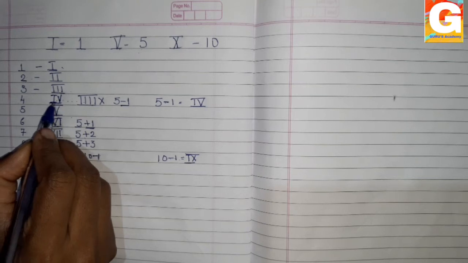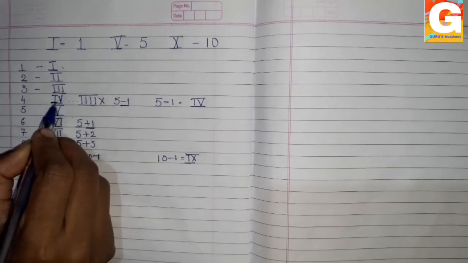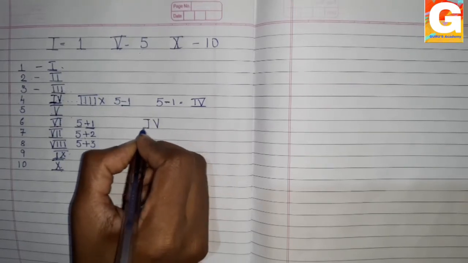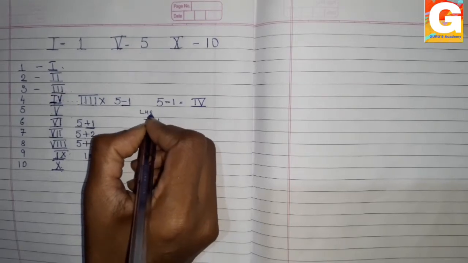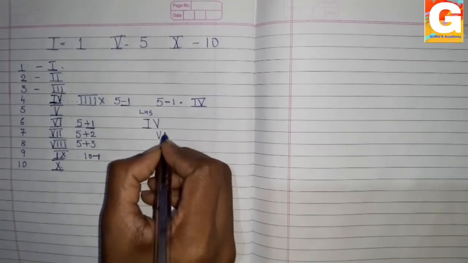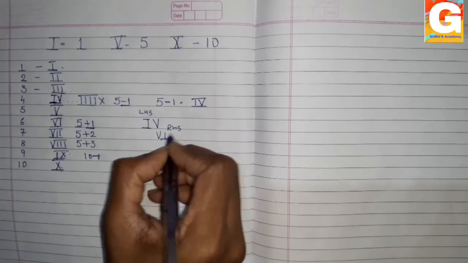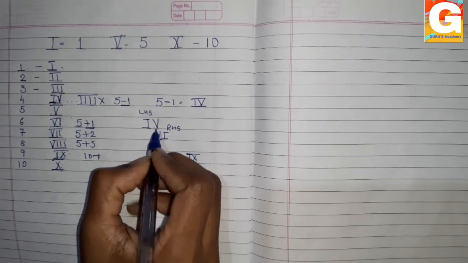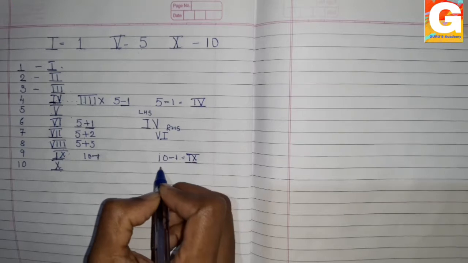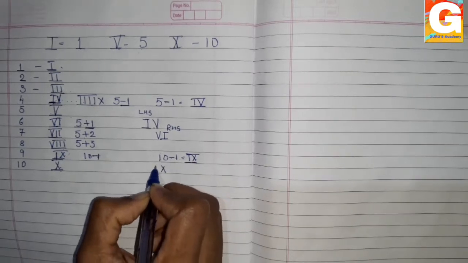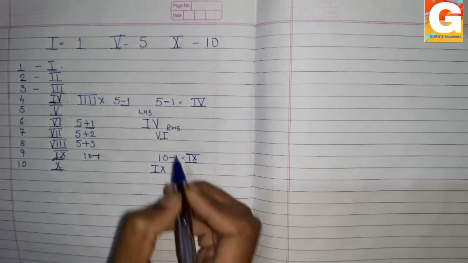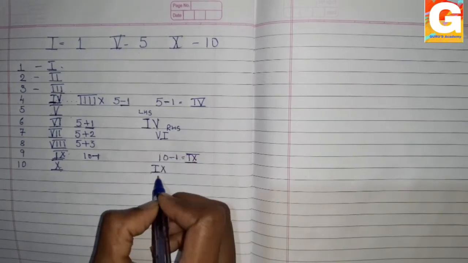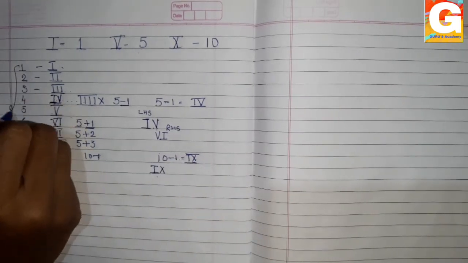We are supposed to write, when we write this Roman number 1 to the left hand side. This is your 5, when we are writing a Roman number to your left hand side. We know this is your left hand side, and when we write to your right hand side, this is your right hand side. Writing Roman number 1 to the left hand side of 5 or 10. When we write 1 to the left hand side of 10, that makes your 9. And when we write 1 to the left hand side of 5, that makes 4. So you all have understood how we are supposed to write Roman numbers 1 to 10.